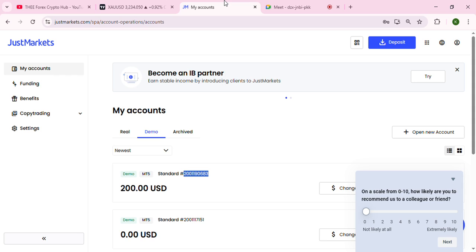Sometimes it might take you some minutes before the demo, or any account, whether live or demo, connects. So if you see it taking time, just be patient. It's going to load. Maybe it might be network or the servers are too busy. So if you see it doing so, just be patient with it. It's going to work out, and then it's going to connect.